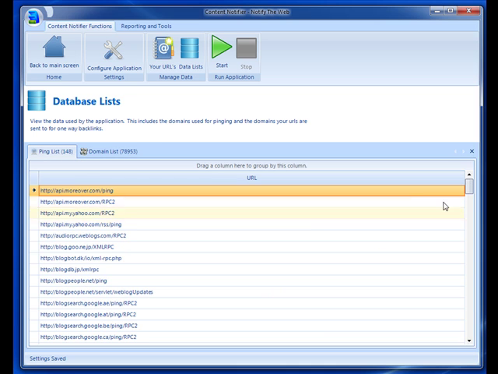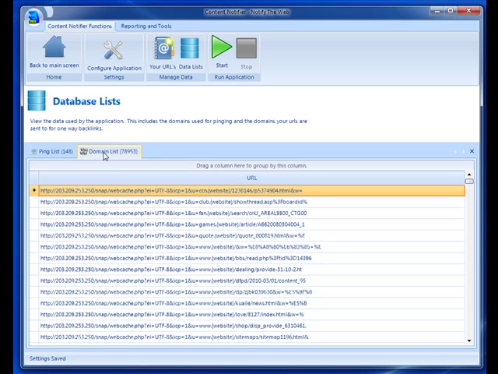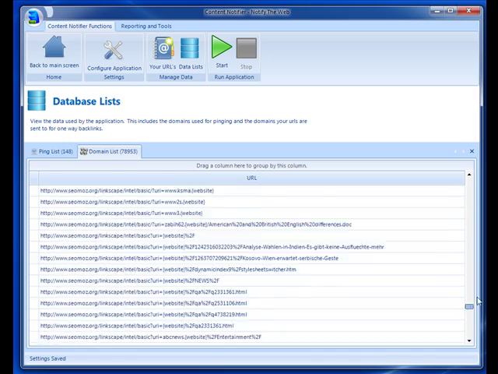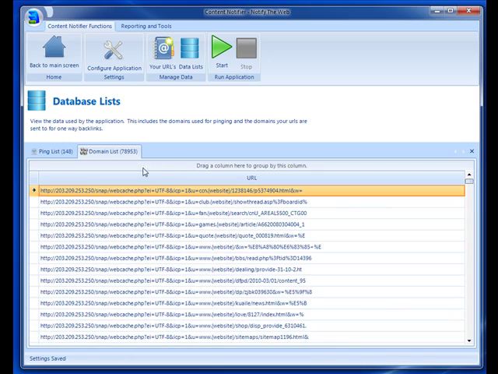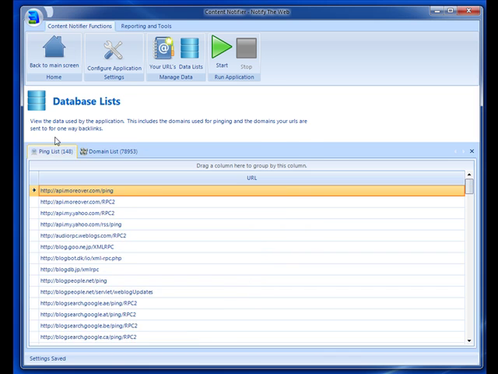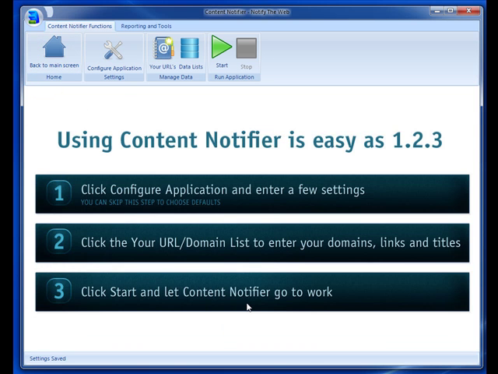Here's the ping list, so you can go through and see all of the sites that it's going to ping. And the domain list is where it's going to be doing its backlinking. As you can see, there are almost 79,000 different URLs in this database. So I'm just going to go back to the home screen.